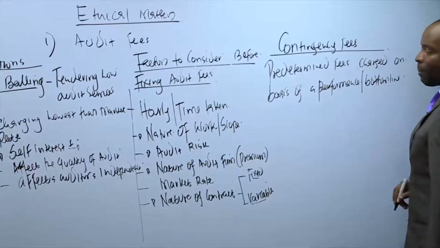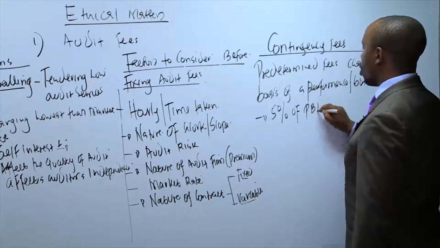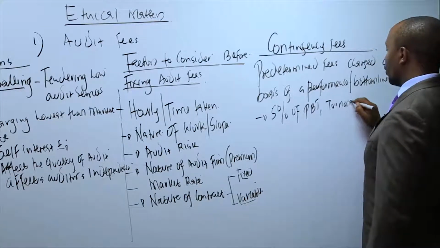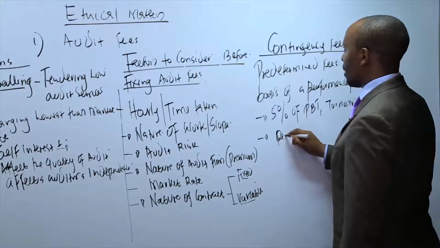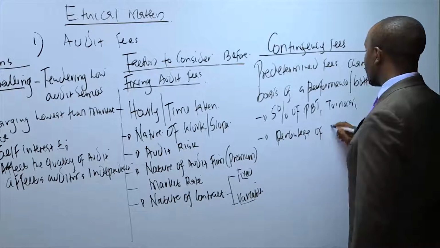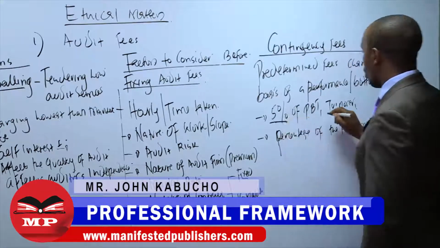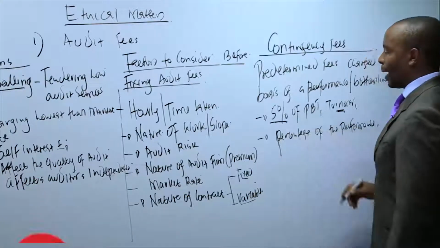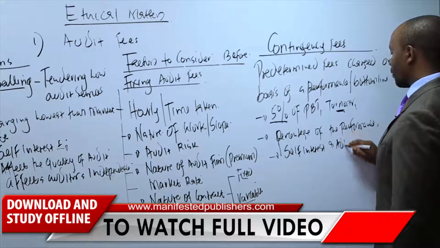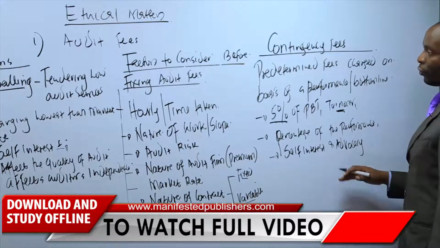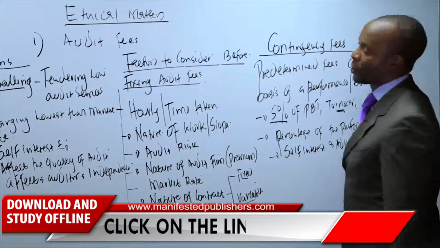So if you hear that today you will be paid 5% of profit before tax, or 5% of turnover, or something of that nature, we can define it as when an auditor is charging a percentage of the performance. That is what we call a contingent fee. You're not supposed to charge a percentage of the performance of the company, because that will create a self-interest threat, and also an advocacy threat. It creates two types of threat. If you remember the first lesson in this topic, we discussed self-interest and advocacy threats. Those are the threats created by a contingency fee. Now you know two factors.